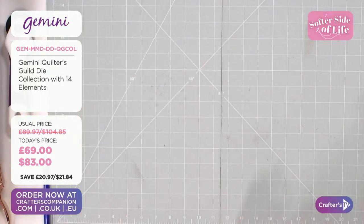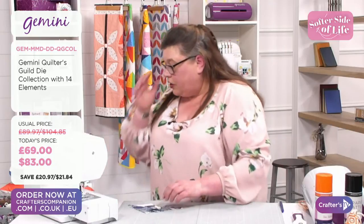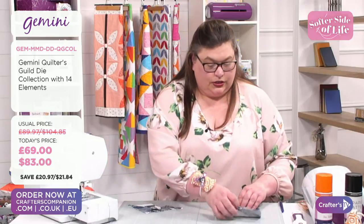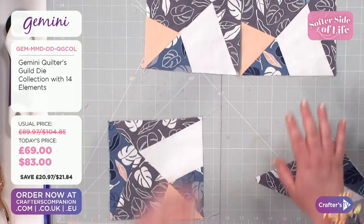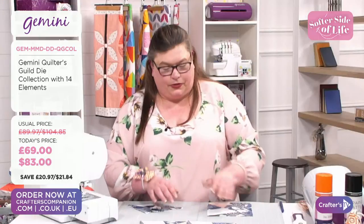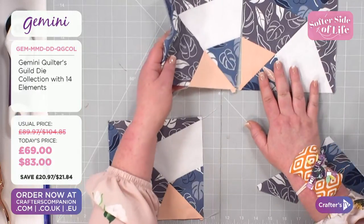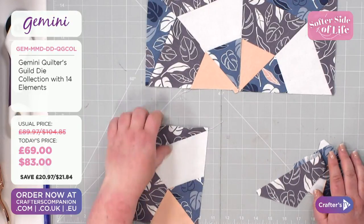All right, so I'm going to get my pieces. I've cut some ready for this one block, because I'll show you my block that I've started. I'm going to show you how easy and cool this is, with this colour combo. Isn't it gorgeous? So what I did was, from Rose and Hubble White, which this morning there was still some on the website, I've got the Rose and Hubble White, and then the peach, which I think may have sold out. But I've put the peach with it. But you know what, Joe? I think a pale pink would go with it as well.